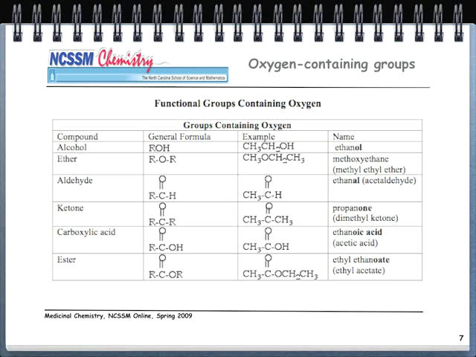Okay, ketones also have a carbonyl, and instead of a hydrogen to the right of the carbonyl, you have 2 R groups. So if you look at the compound in the example, what's the longest chain? You have 3 carbons, that's a propane. You take the E off and you add the -one ending, O-N-E. So this would be propanone. We could also call this a dimethyl ketone because there's a methyl group on each side of the carbonyl. You see the methyl group on the left, the methyl group on the right. So we could call this dimethyl ketone.